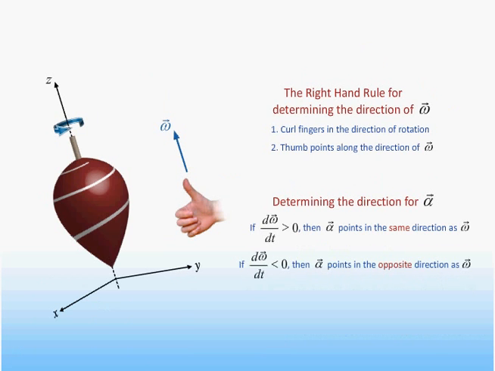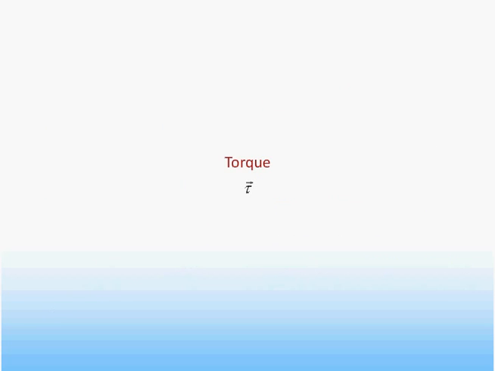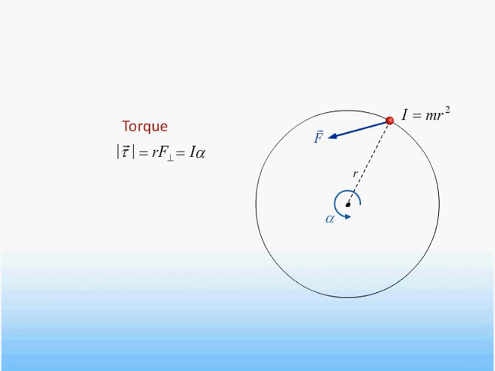On the last slide, we defined angular velocity and the angular acceleration as vector quantities. We will now define the torque as a vector quantity and obtain the vector equation that determines rotational dynamics. We have shown that the magnitude of the torque is given by the product of the length of the line connecting the axis to the point where the force acts, R, and the component of the force F that is perpendicular to this line. If we define theta as the angle between this line and the force, then the perpendicular component of the force is just F times sine of theta.